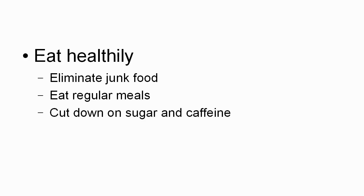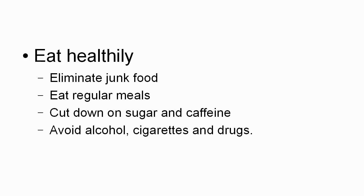You should also cut down on sugar and caffeine because they're both stimulants, and when you're trying to reduce stress, you don't want stimulants — you want to keep things as calm as possible. You should also avoid alcohol, cigarettes, and drugs. Although they can have a temporary effect in calming you down, the problem is you then open up another can of worms because alcohol, cigarettes, and drugs have their own inbuilt health problems. So you might be trading one problem — stress — for another problem related to alcohol, cigarettes, or drugs.